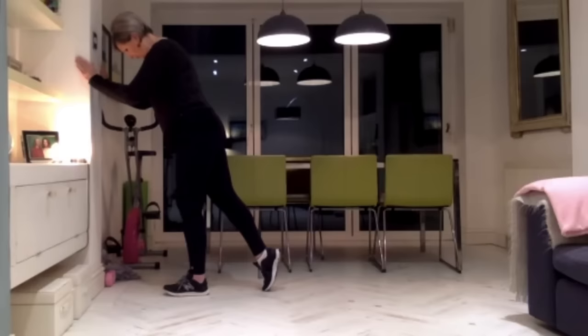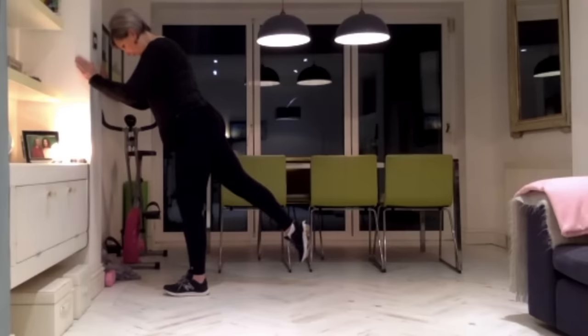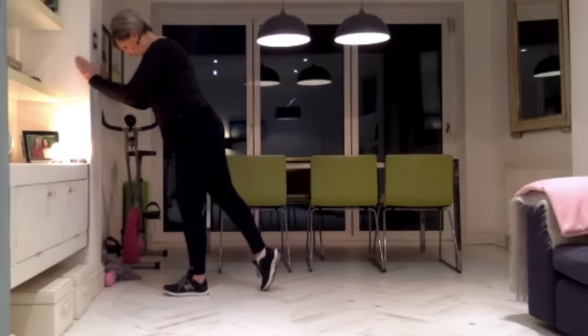So what we're going to do is from that position, you're going to squeeze your bottom, Tricia, and lift that leg off the floor. That's it. And then bring it back down. Now, let's do another couple.